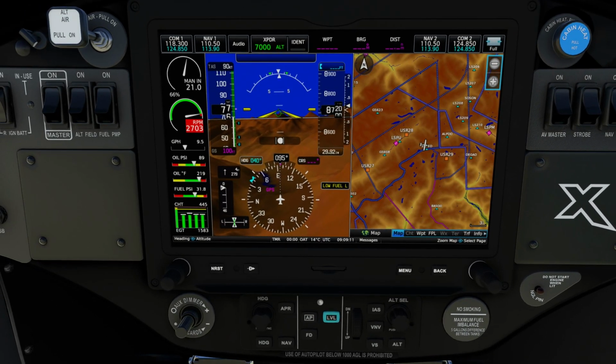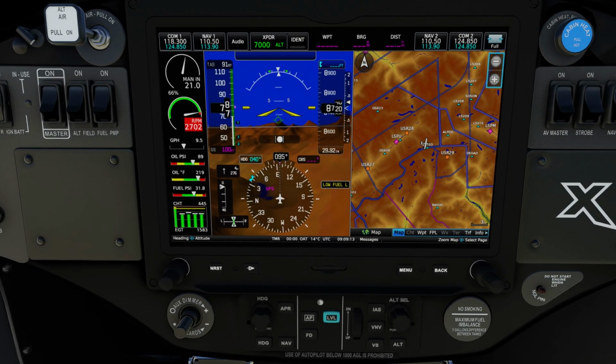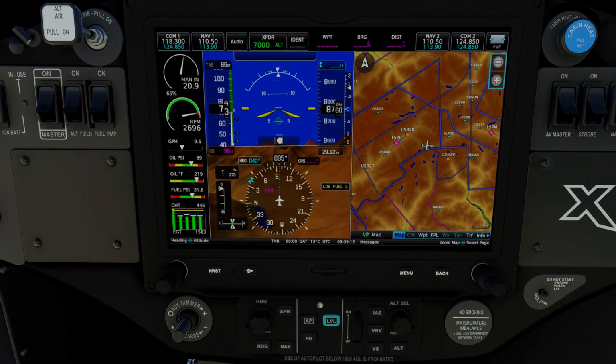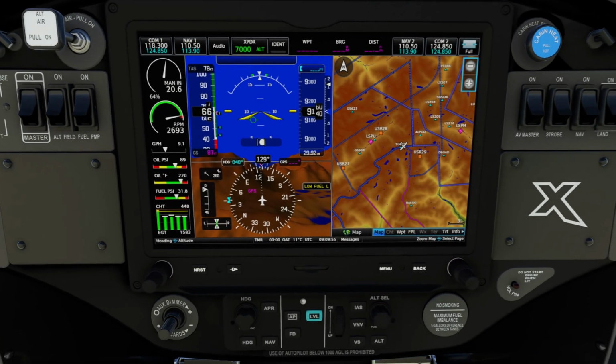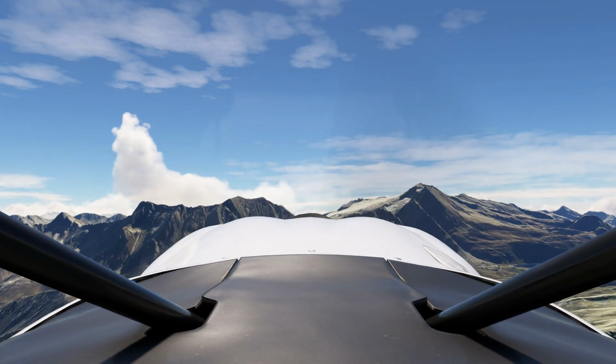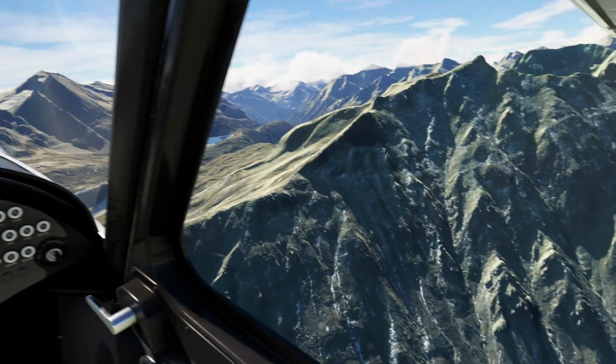Hello, big mountain. I'm not scared of you. I probably should be, but I'm not. Alright, let's keep climbing here if we can. How much higher do we need to go, do you think? I brought back mixture just a little bit, and we got a little bit more power. Not that we need it. Well, now we need it because now we're at optimum climb. Yeah, we're barely climbing enough.